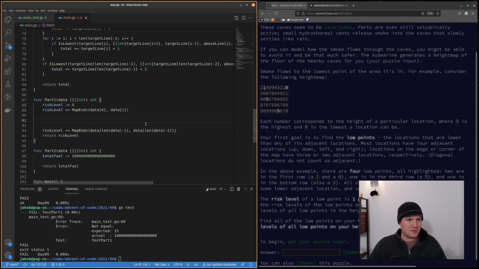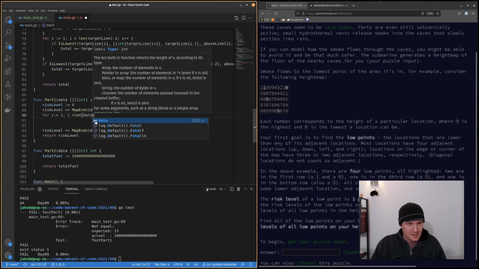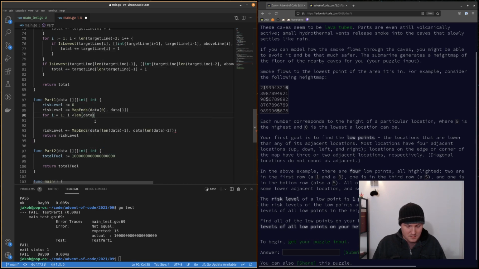All right, so this is us doing the first and the last, and then we're going to do a for loop, for I equals 1 until, while I is less than length of data minus 2, because we don't want to do the last one, right? Plus plus.